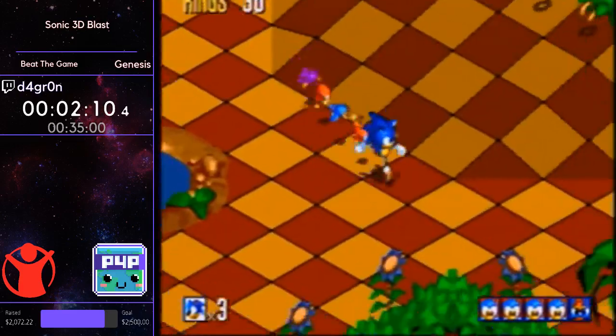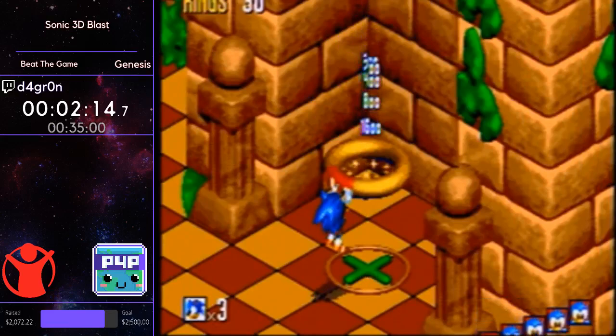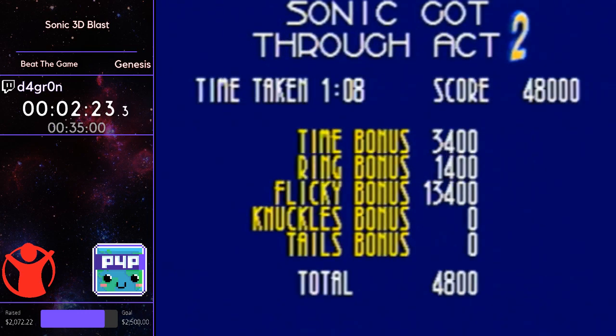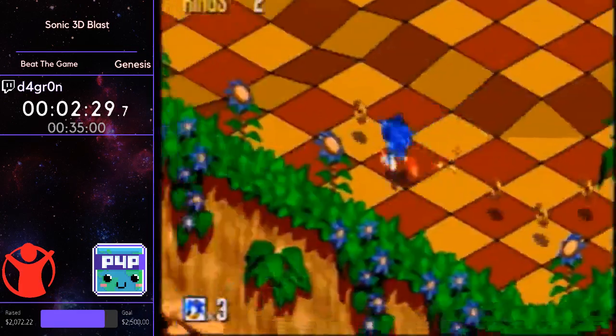Alright, this was a very good outing with Green Grove. I'm actually surprised. Really good outing. Very solid Green Grove, too. Oh, by the way, that is a tied world record right there. 108 is the fastest you can do that stage, as far as I understand it.